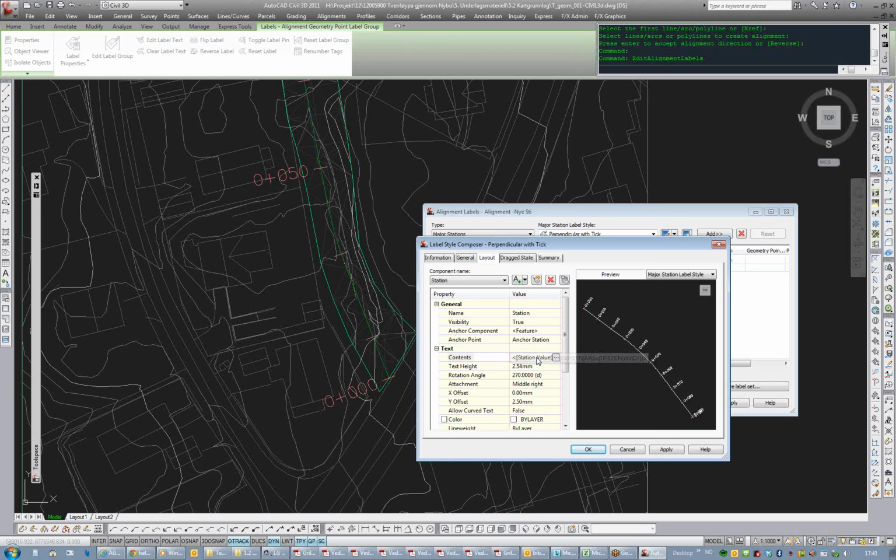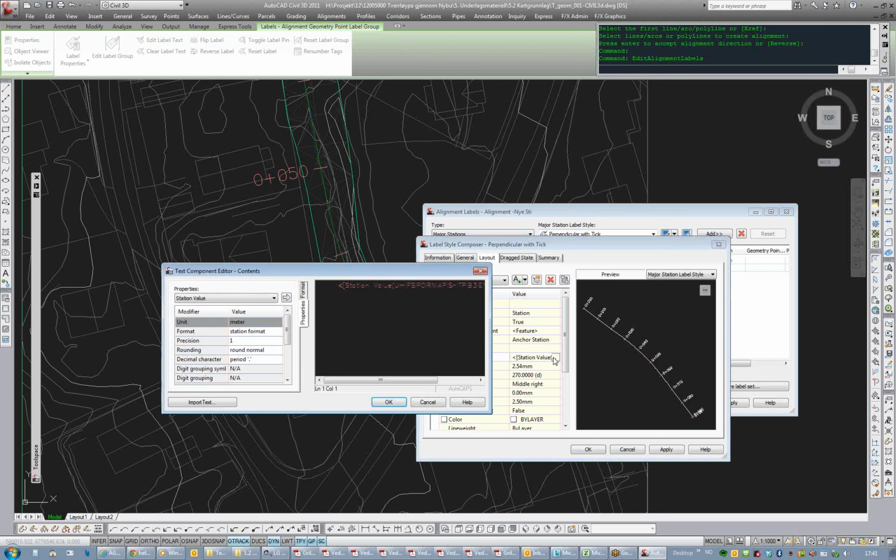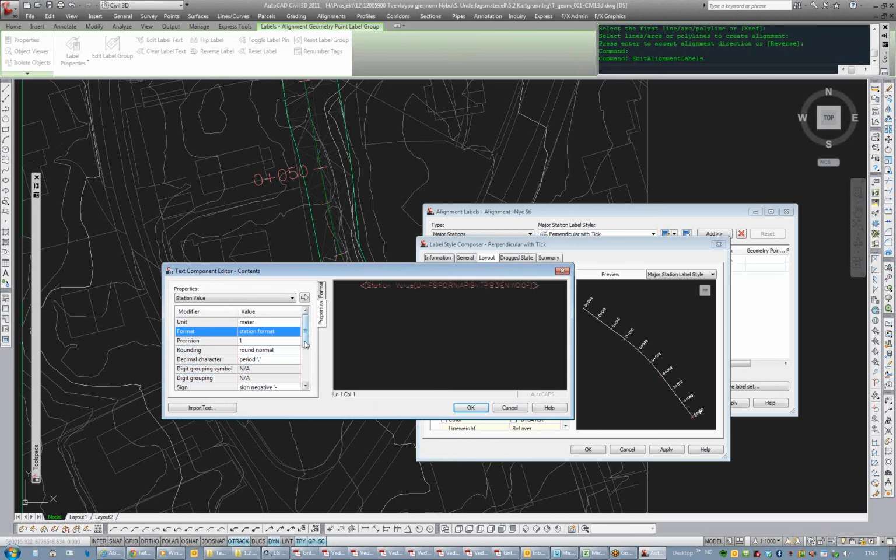Okay. Right there, station value, hit that dot. And station, its meter, format, precision, station format. Okay. Click on that, and what does it give you? Oh, just that. Okay, scroll down. I know there's a, there it is. Station character position. Click on that.